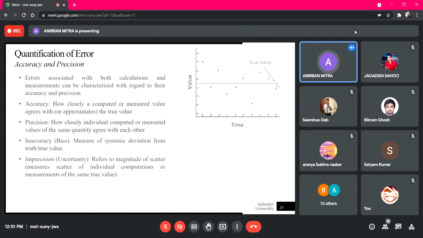Now let us look at another example, just to crystallize the idea about accuracy and precision. Here we have on the x-axis certain measurements. These are indicative of measurements or individual runs of a numerical method. And each of these would give us a solution, numerical solution, or a measured value that is represented on the y-axis. What is the exact value or true value? This horizontal line represents the true value.